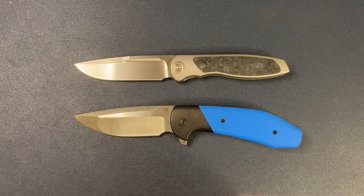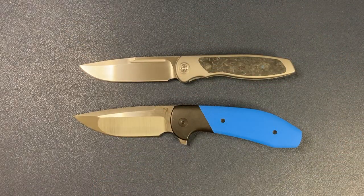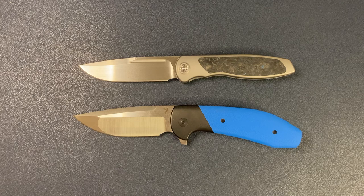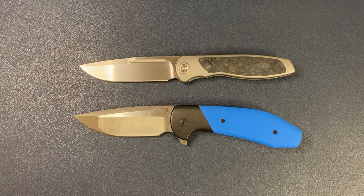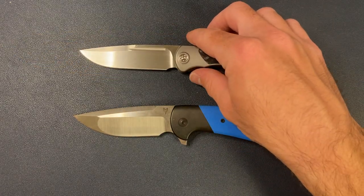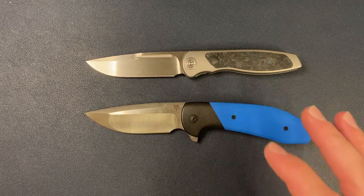Is this worth a hundred dollars more than the VBR? I'm not so sure. You have to decide for yourself. I paid the $425 for this and it's a phenomenal knife, but when you get to $375 and up you're getting into that next tier, that next price category. You have to ask yourself: what am I paying for exactly? Is it the materials? Is it the maker? Is it the OEM? What is so amazing about this knife? Is it who made it? Or do I really want a custom Sharp by Design, and I can't get one but I have this production version with that integral detent?